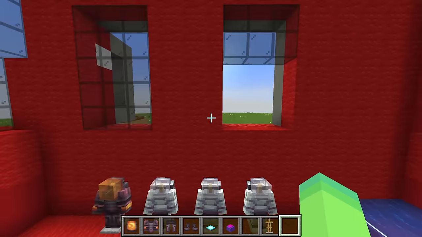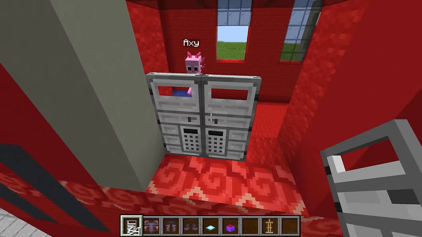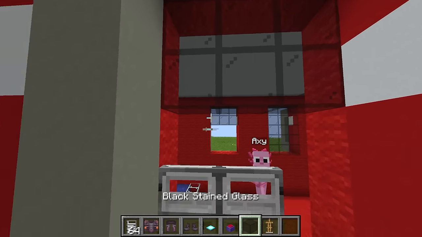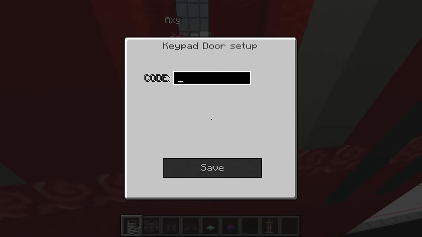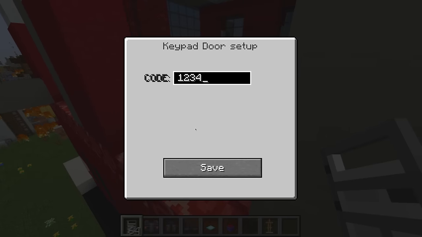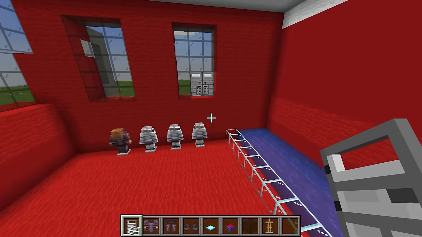Oh, yeah, you're right. Does that mean we need something super secure like a keypad door? Yeah, Mongo's definitely way too dumb to guess the password. He would definitely never get in. Yeah, okay, guys. Your password is gonna be something dumb like 1, 2, 3, 4. No, it's not, Mongo. It's gonna be something more secure than that. There we go. That was my secret passcode.